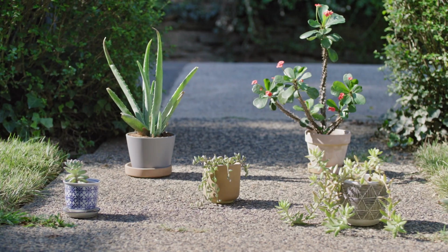Now, let's get to the most important thing your succulent needs, light.